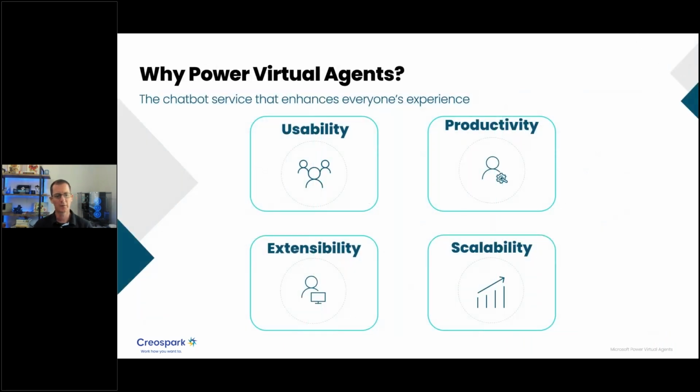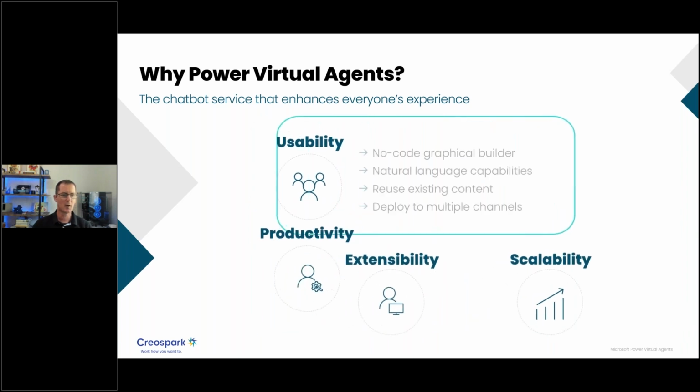So there's 4 primary reasons why PVAs are good. A lot of this content comes out of Microsoft's materials, so I'm presenting it, but what I want to be presenting here on each of these topics, usability, productivity, extendability, scalability, is around the monitoring and the governance side, the compliancy side, the analytics side. So I'll bring each one back to how does it relate to kind of more, a little more advanced topics.